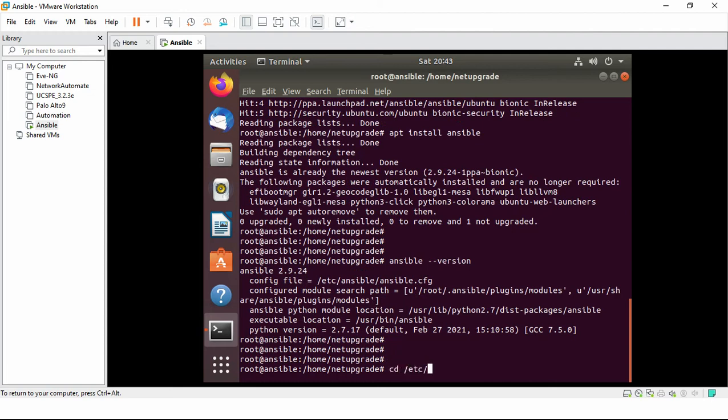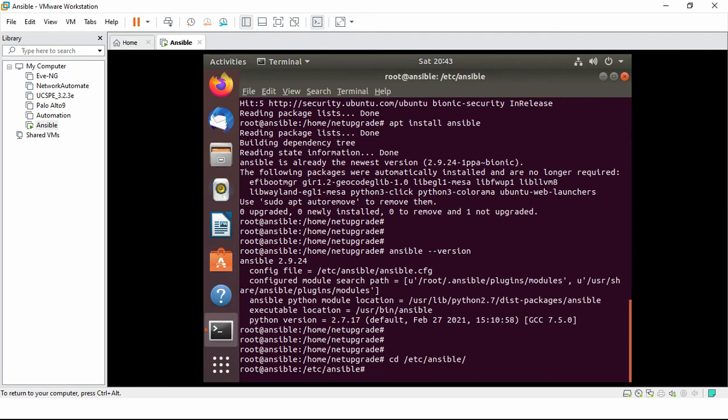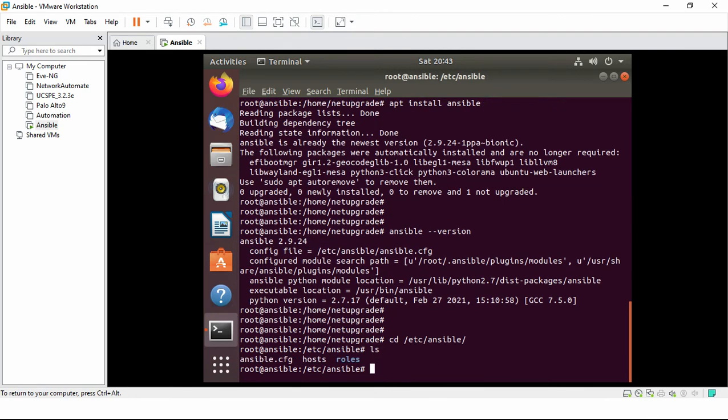So let's go inside the particular folder and see what files it has by default. As it said, it has the configuration file which is residing here. We have one of the files in the same folder, /etc/ansible, the ansible.cfg file.